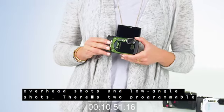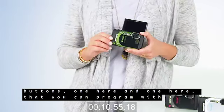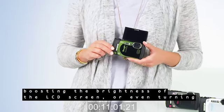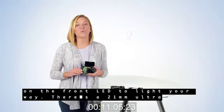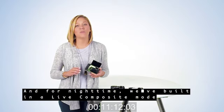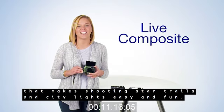There's two programmable buttons, one here and one here, that you can program with your favorite settings like starting HD video recording, boosting the brightness of the LCD screen, or even turning on the front LED to light your way. There's a 21mm ultra-wide angle lens that gets everyone into your group shots. And for nighttime, we've built in a live composite mode that makes shooting star trails and city lights easy and fun.